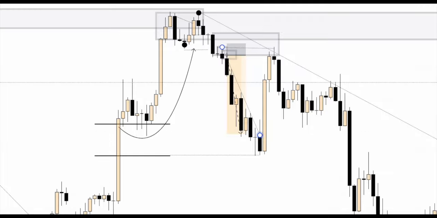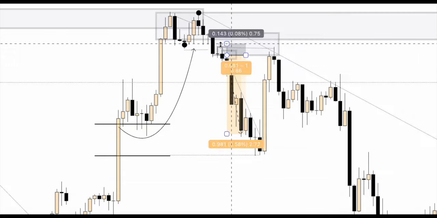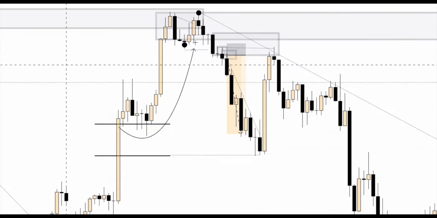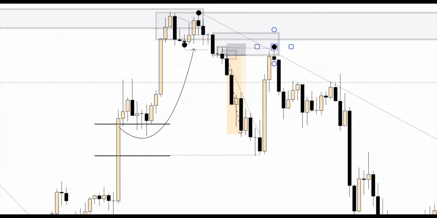Just to keep it as simple as possible, that's just how I do it. Price retraces, takes out internal range liquidity, establishes a strong high as soon as we break a structural low, being what? A choke, right? Price continues lower.